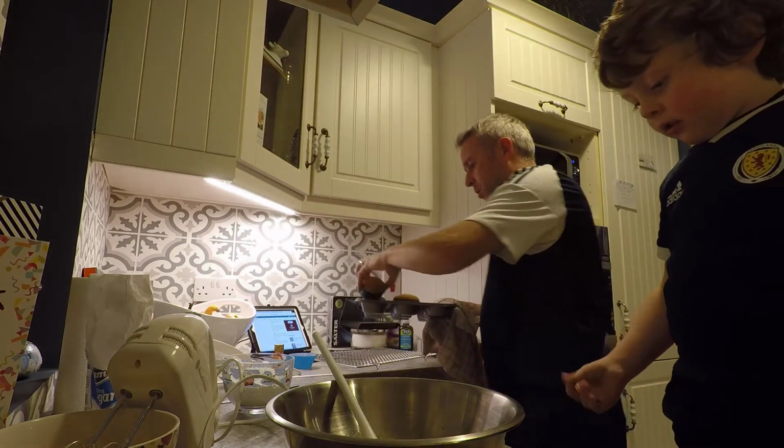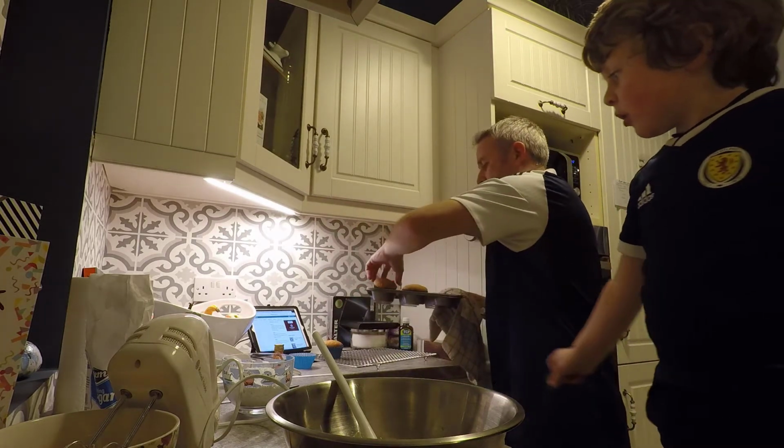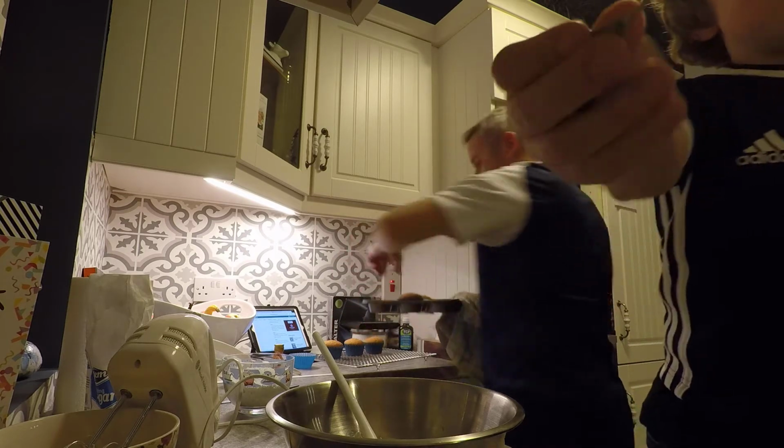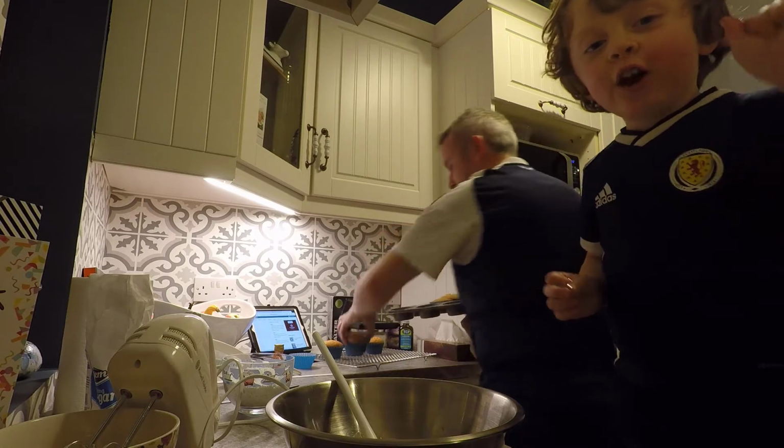So we can just put them onto a wee wire rack to cool. So we end up having dry time. So what's the trick?